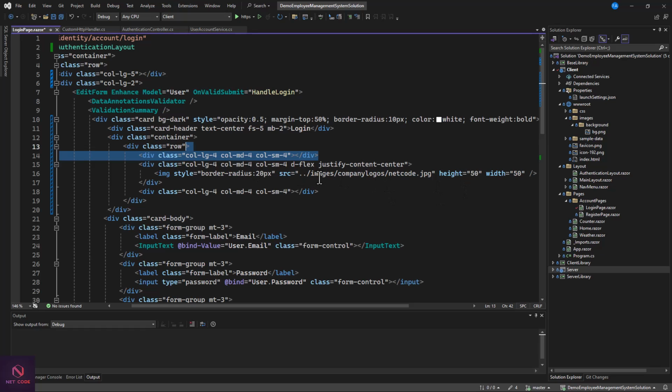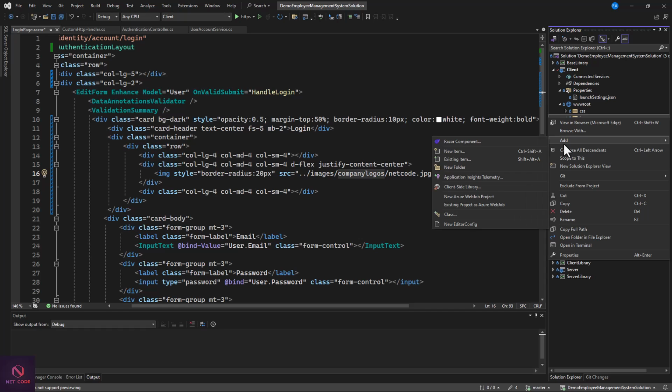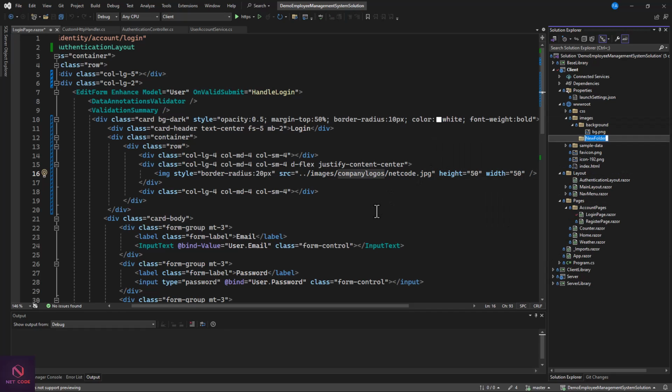And you know, I also have a folder called campaign logos, but I have not created that. So let's go in there and create it for the image. You say add a new folder, and now this is going to be campaign logo. Now let me show you the Netcode-Hub logo. If you don't know, let me show you.